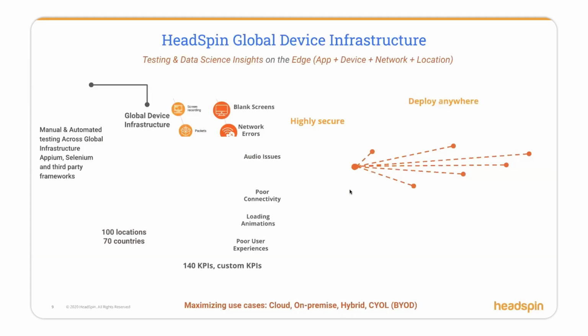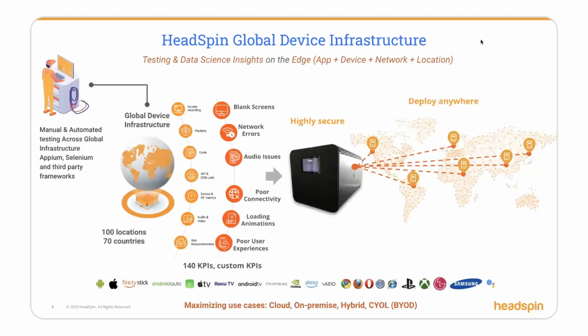Great, thanks, Nadav. Before I pop into the platform itself here, I just want to show this slide illustrating the global device infrastructure that we have already in place here. And that P box is that appliance that we're able to rapidly deploy in case there are locations that are not currently supported that you may need in your testing needs here.